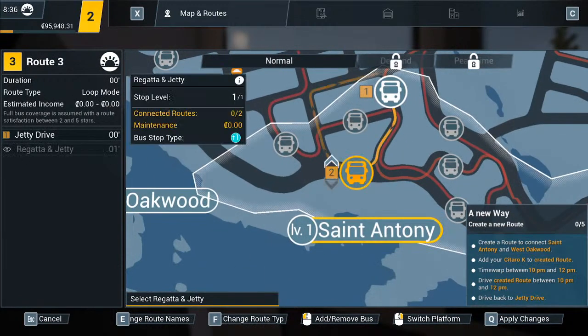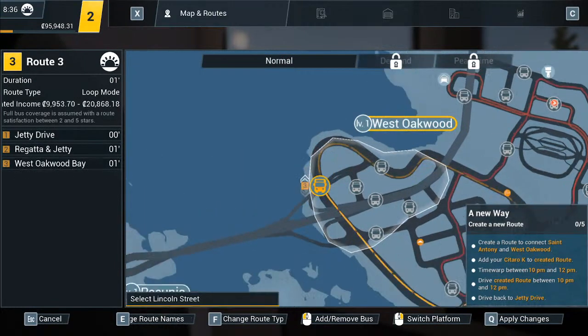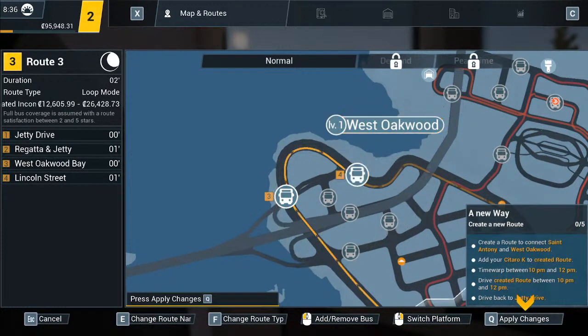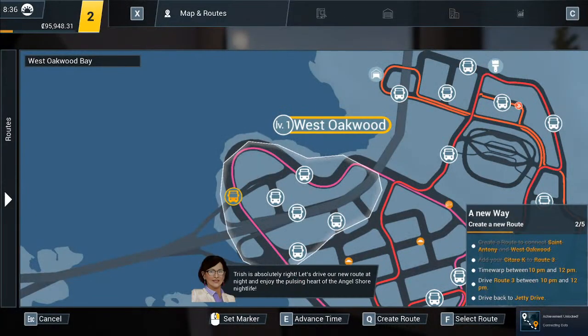The other thing is, for instance, I'm in the middle of one mission, and all of a sudden it's just telling me to go into the next mission. I don't know why it's telling me to do that. Oh my god. Apply changes. Okay. Trish is absolutely right. Let's drive our new route at night.